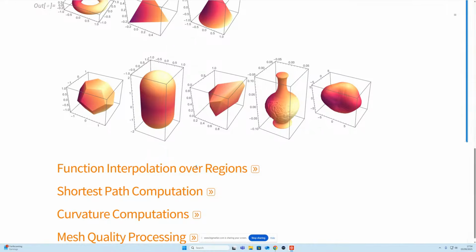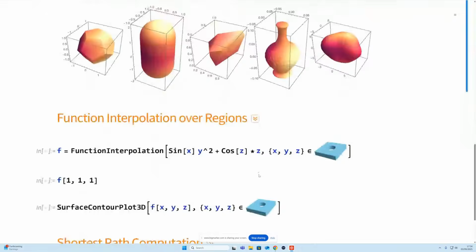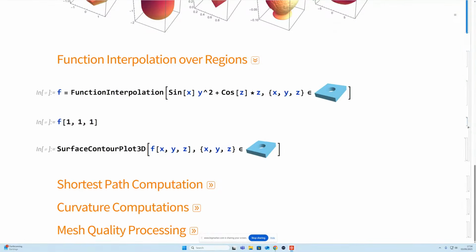And in a similar way, we've extended the idea of function interpolation. The idea of FunctionInterpolation is to take an expensive function. This one isn't expensive, but it's a simple illustration here, and sample it over a space, and then make an interpolation of that you can then execute very fast.